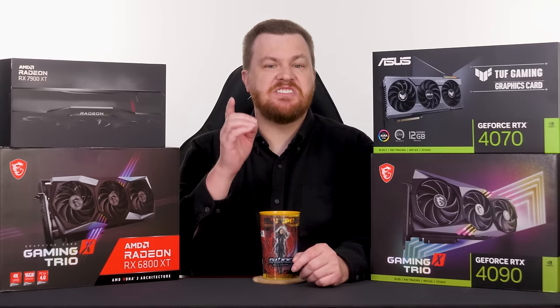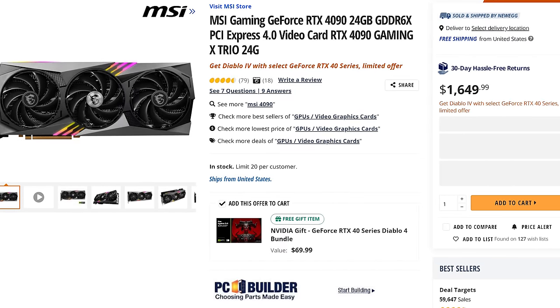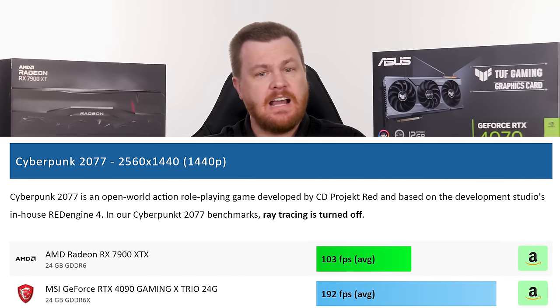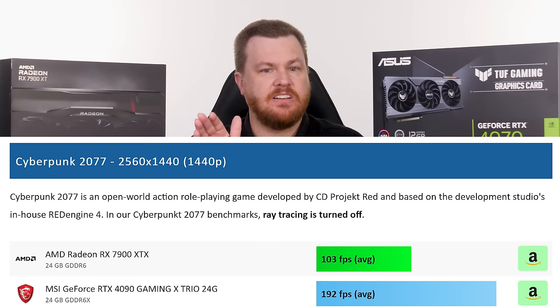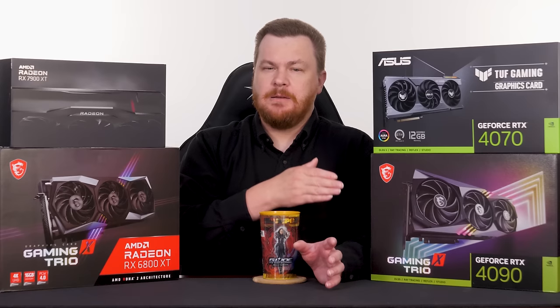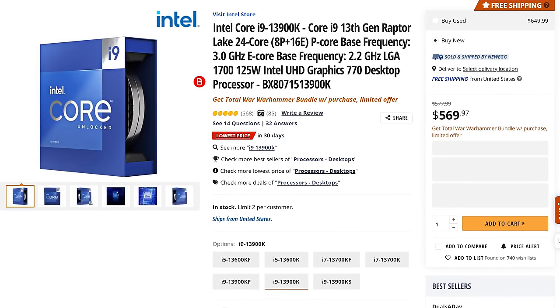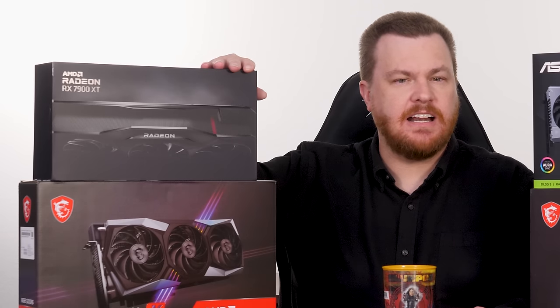The 4090 at $1,600 is a freaking lot of money. It is in a league of its own for performance — faster than the 7900 XT and 7900 XTX and everything. It well should be for $1,600. It does have 24GB of VRAM, all the NVIDIA features, and is the fastest graphics card you can buy. But if you've got 4090 money, should you really be building a Ryzen 7 7700X? I think not. You should at least be buying the 7800X 3D, or really an i9-13900K, because you're just going to be in the position of buying an awesome chip every few years if you've got this kind of money. I actually think the 7900 XT is what most of you should buy.